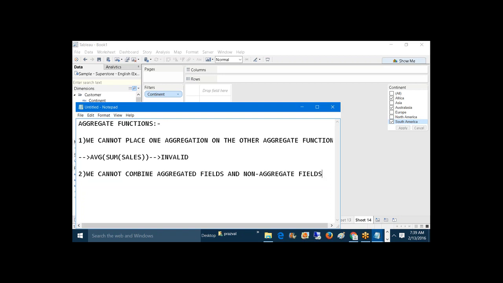What does it mean? If you try to compare sum of sales with profit, it is invalid because sum of sales is aggregated and profit is non-aggregated.